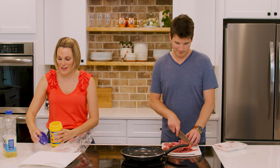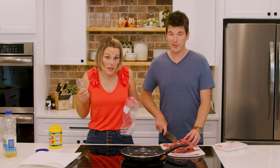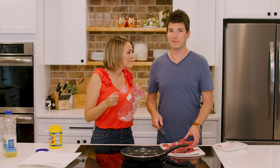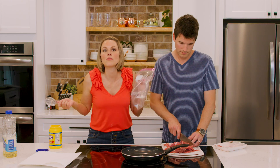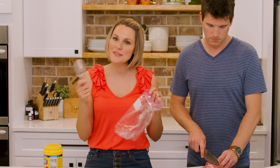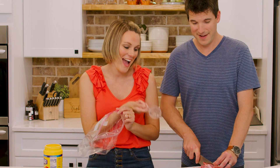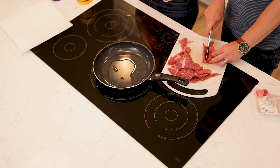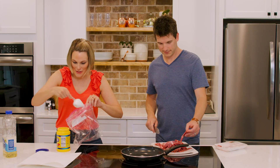That's how you do it — we're just fancy like that. It's like shake and bake. I'm pretty sure at high-end five-star restaurants they're putting their stuff in Ziploc bags too. It's faster, quicker, more convenient, and you throw it away — you don't even have to wash it. A quarter cup of cornstarch — you can always add more depending on your cuts of beef. I've got half a cow over here so I'm going to do a half cup of cornstarch, because you want your beef good and coated. A little salt and pepper to season.